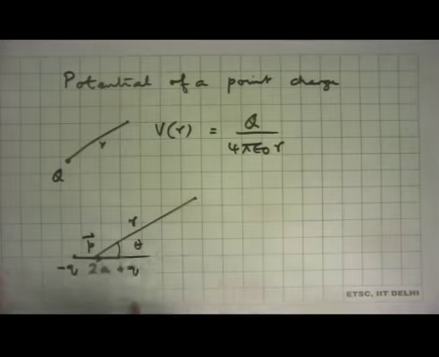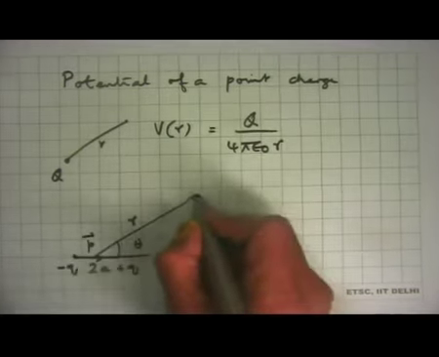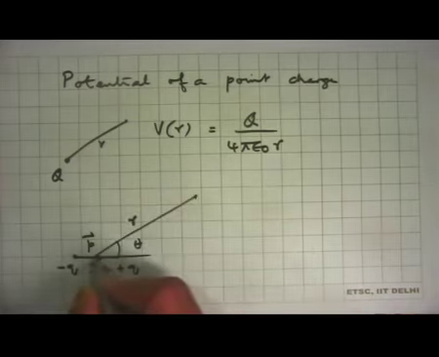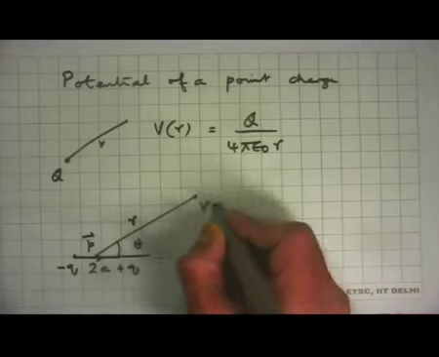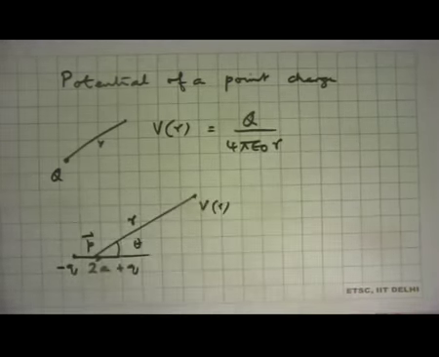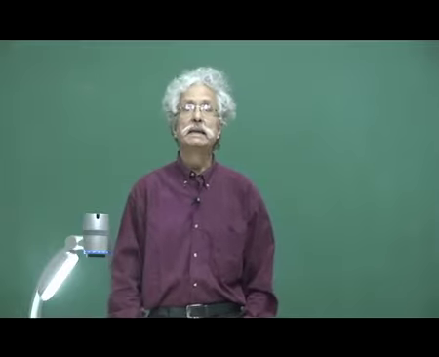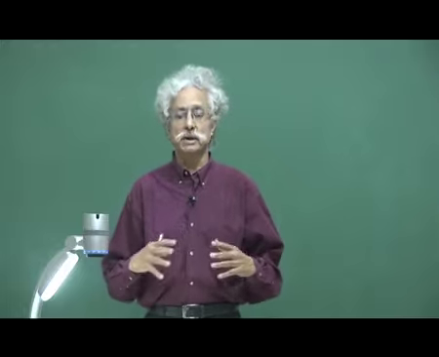So, theta is the angle made between the line joining the point where you are calculating the potential and the center of the dipole and the dipole axis, and the potential at this point depends both on the position as well as the angle subtended by this line. So, then we introduced the concept of equipotential surfaces. These are surfaces where the electrostatic potentials remain constant.